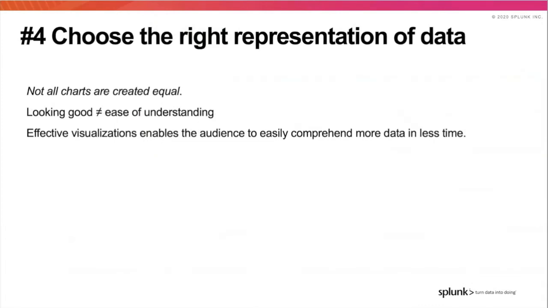And that's even more true when our dashboard is for alerting and monitoring and troubleshooting. So principle number 4, choose the right representation of data. Here we're going to talk about charts, but they're all very different. They have been created to serve a specific meaning. So you need to understand which chart to use for what and so on. It's not because they look good that they are easy to understand, right? So be careful about that.